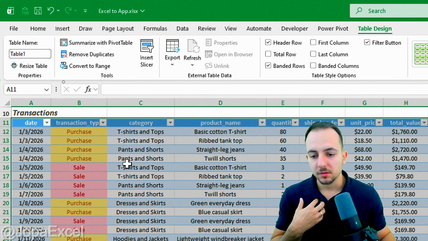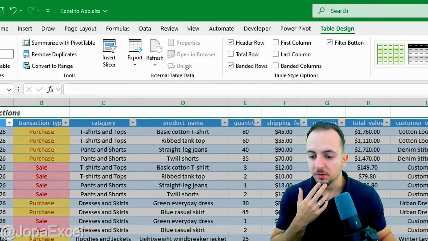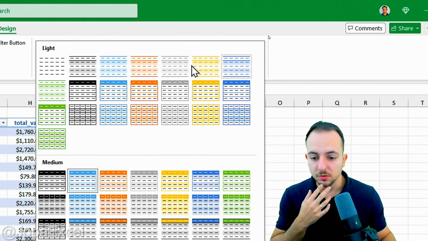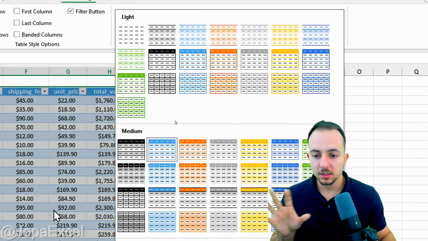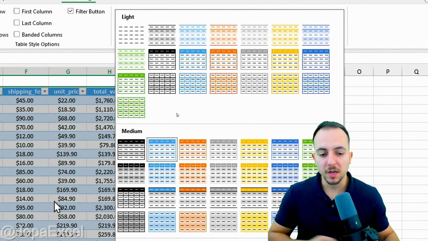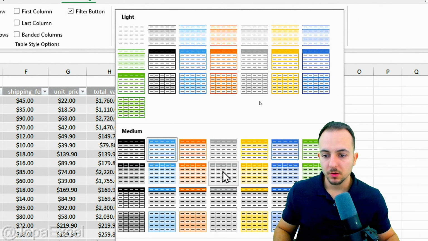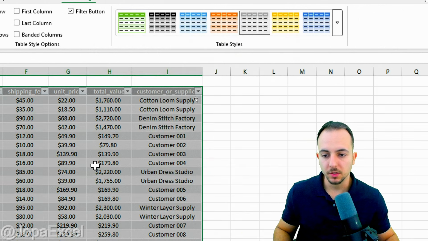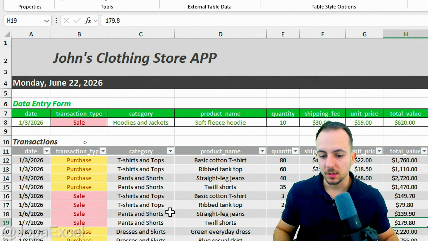One layout that I like very much is the gray one, because in this context of creating a form, I think it's matched properly. Let me go with this one right here, light gray. Okay, that's it. Let me go back to the top.